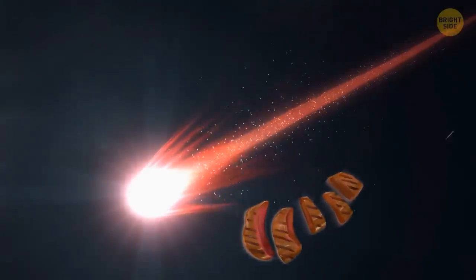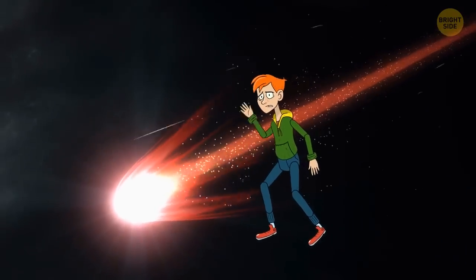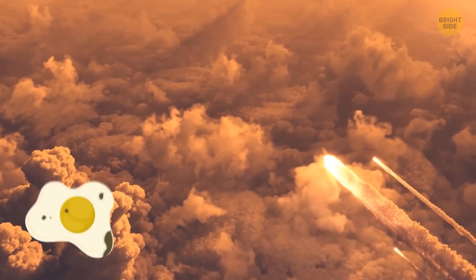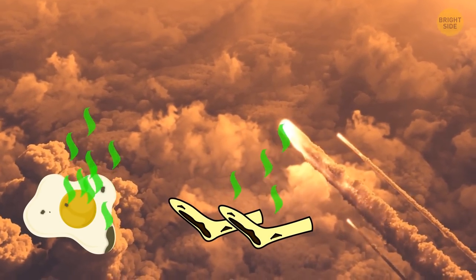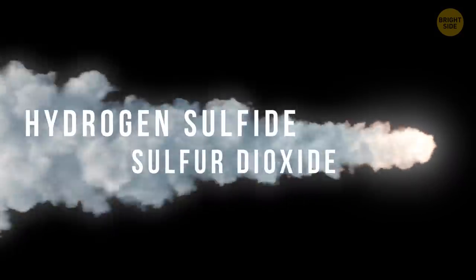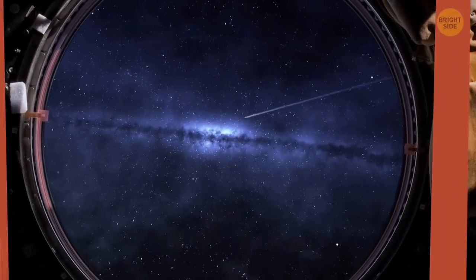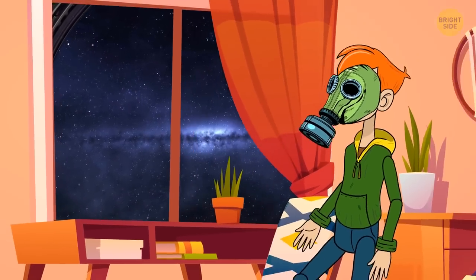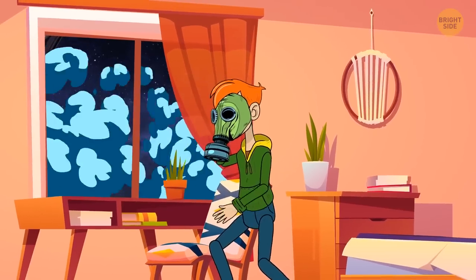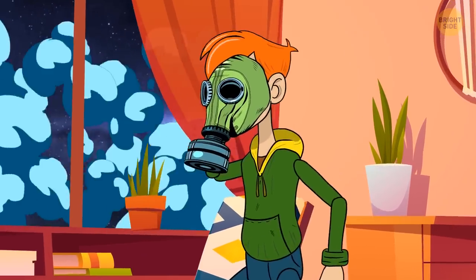One thing we definitely know has a smell is comets. If you could inhale a big whiff of a comet, it's likely going to make you feel lightheaded and maybe even sick. The odor from comets is like a mix of rotten eggs, old smelly socks, almonds, and it'll also have a hint of biology dissection lab. On the bright side, the presence of hydrogen sulfide and sulfur dioxide in the scent would block your sense of smell after the first sniff, so at least the stench wouldn't linger. But nearly all the ingredients that make up a comet's smell are toxic, so you're probably going to want to avoid coming into contact.